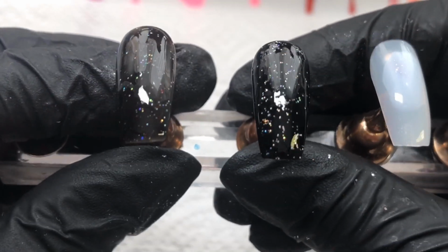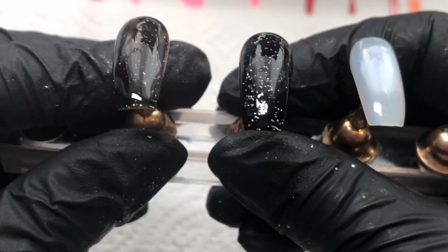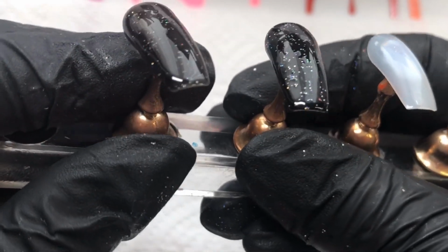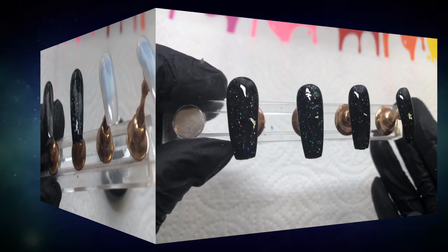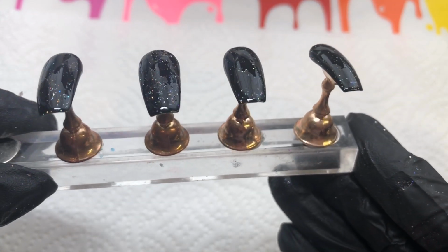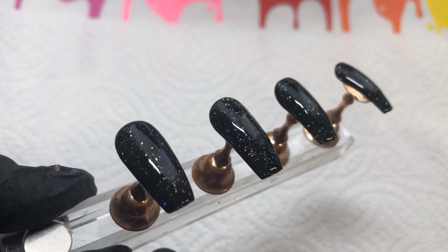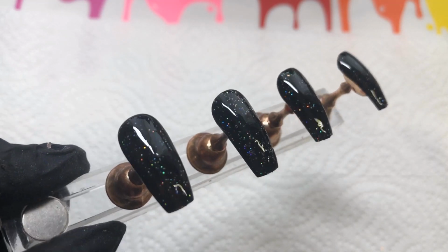So I'm just showing you this is the first coats. The one on the left is where I did it directly onto the nail, and the one on the right is over the black polish, and I just think it looks much better over the black polish. So I went ahead and did all the rest of the nails, as you can see here.